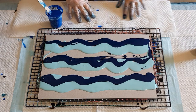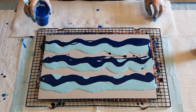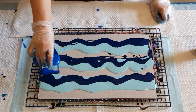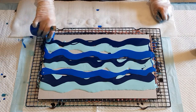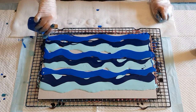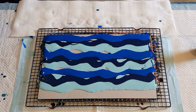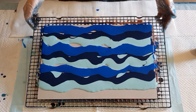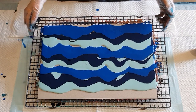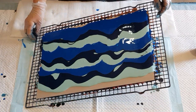I did a swipe before over here, so I've just put some paper towel down on my petal pad to catch the next lot of paint. There we go. Tiny bit left in that one. And the next thing we do is just pick up your little cookie cooling tray and move your paint around. Cover any gaps that you might have.